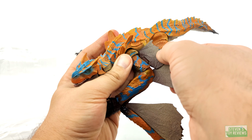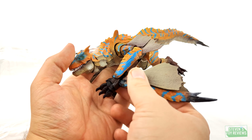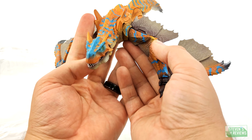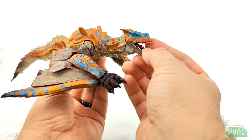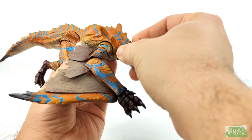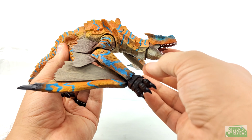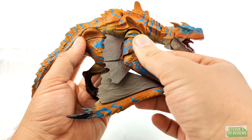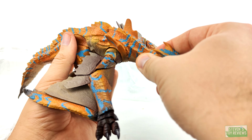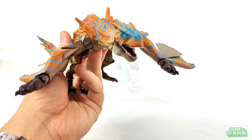So these are actually on hinges compared to Nargacuga. It looks like these are on small ball joints. Now, I'm behind the camera, so it's pretty difficult to actually see all the joints and to see what exactly is going on here. So I'm not really pushing and pulling everything like I normally would during an articulation section. And I do have my opinion on the accessories, but that is going to be for the full review. So for this duder here so far, pretty solid, but for MSRP, I don't know quite yet.